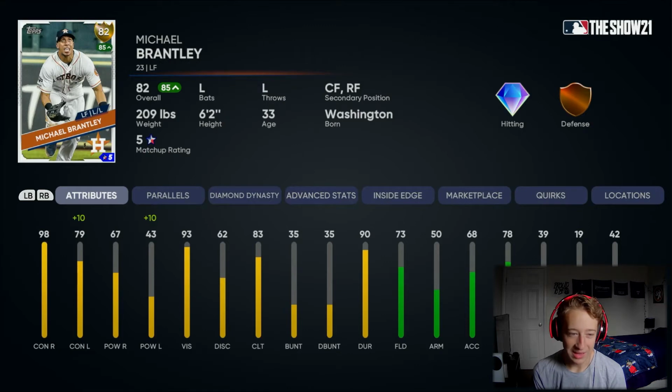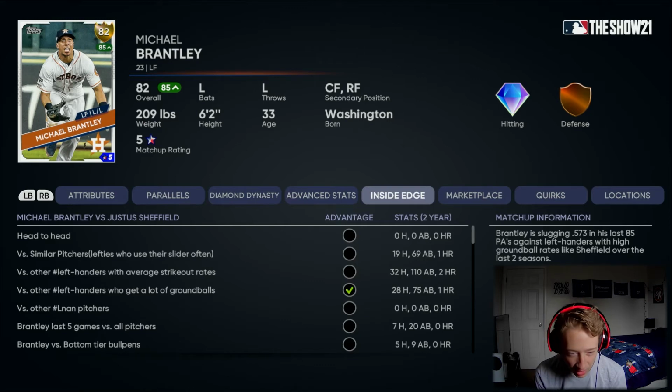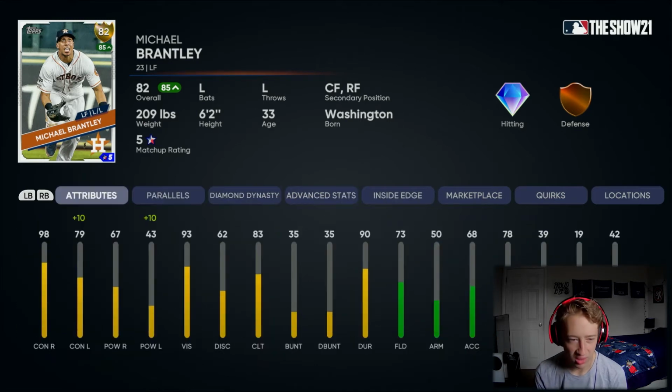Michael Brantley will take the 8 spot. He's actually playing up today. Plus 10 to his contact and power against lefties. Who did they play? I'm not even entirely sure. Against the Mariners, it looks like. Oh, that's interesting. But yeah, pretty good hitting stats just in general. I'm sure that we'll see a diamond Michael Brantley come out, especially when he was with the Indians. Pretty good fielding. All right fielding. Kind of okay speed too.